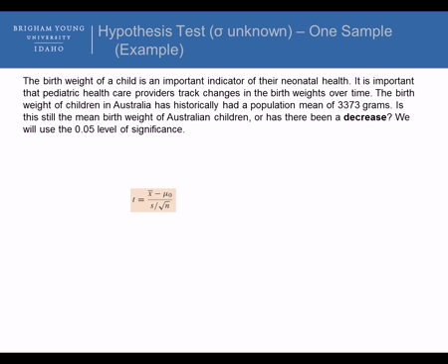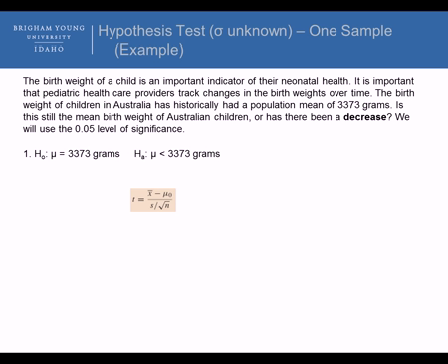Now, I put that in bold. We would use the level of significance of 0.05. You've seen most of this in the online textbook. I changed one phrase to it, and you'll know why in just a sec, but I put this in here just to adjust the problem a little bit. So step number 1 is what? It is state the null and alternative hypotheses. So this is how we'd write the null and alternative hypotheses.